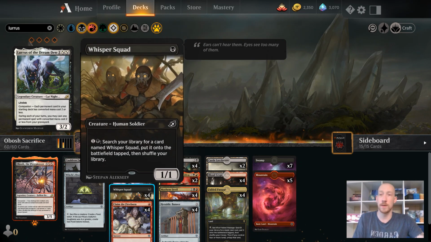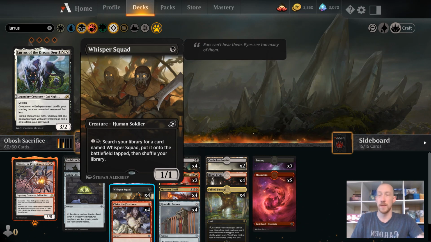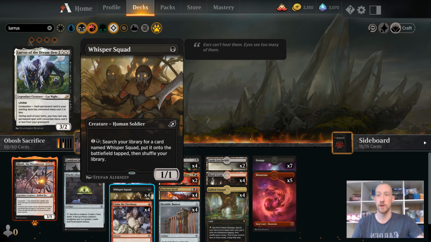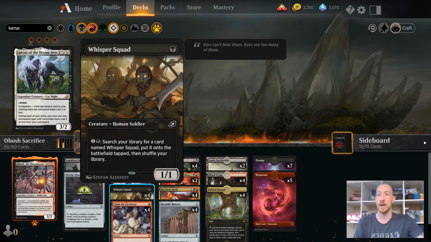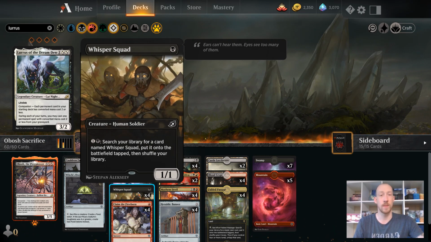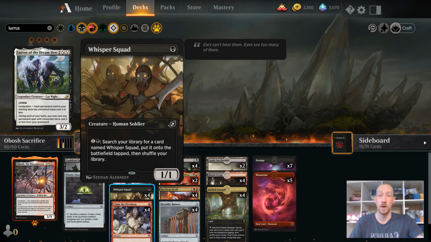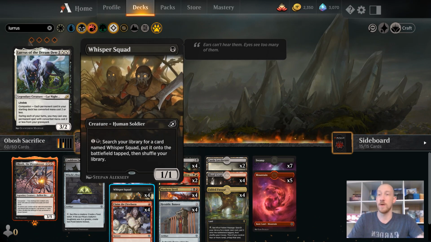Whisper Squad, probably one of the biggest underrated cards during previews. A 1 mana 1/1 that for 2 brings out another Whisper Squad. But this can truly get out of hand real quick by putting more Whisper Squads on the field until I have all 4, maybe even 3, but it gets its value out of it.